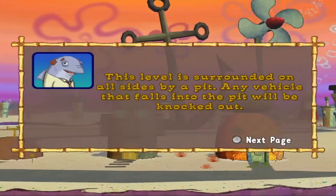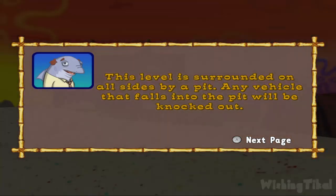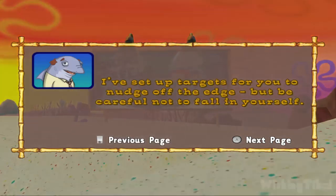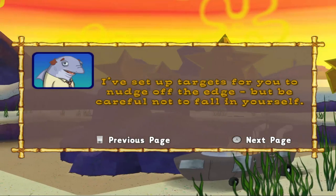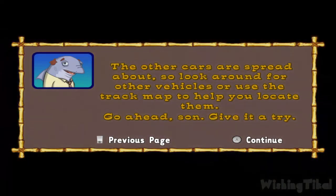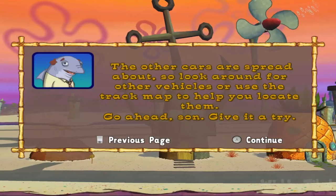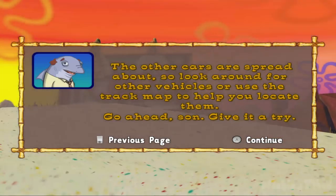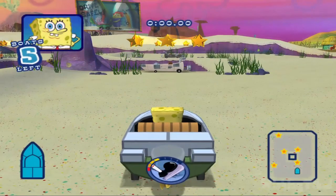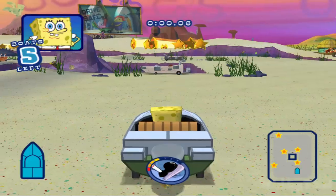This level is surrounded on all sides by a pit. Any vehicle that falls into the pit will be knocked out. I've set up targets for you to nudge off the edge, but be careful not to fall in yourself. The other cars are spread about, so look around for other vehicles or use the track map to help you locate them. Go ahead, son. Give it a try. All right, here we go. 3, 2, 1, go!